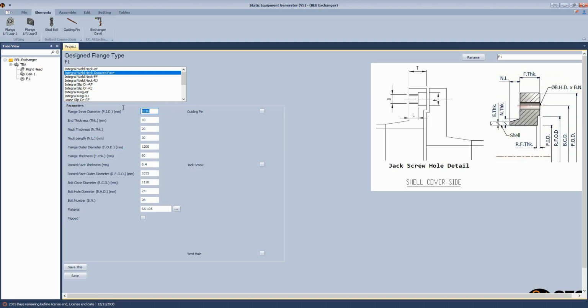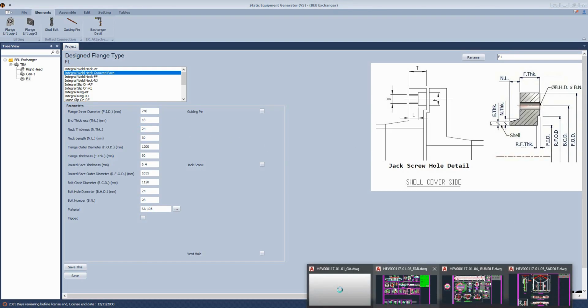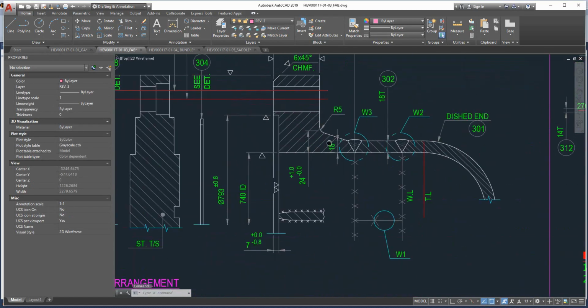So the inside diameter is 740, and the end thickness of this one, which is the same thickness as the shell, is 18 millimeters, and the neck thickness is 24. So we can take a look at this view here.